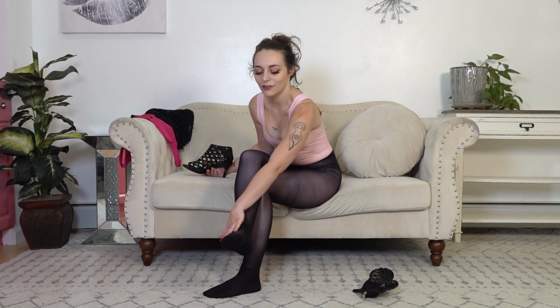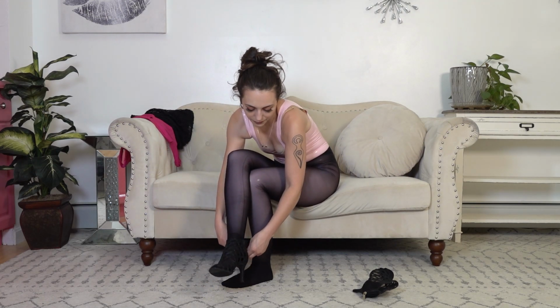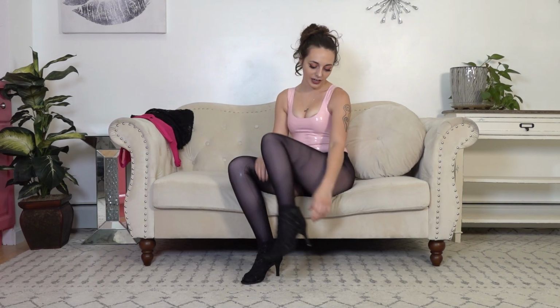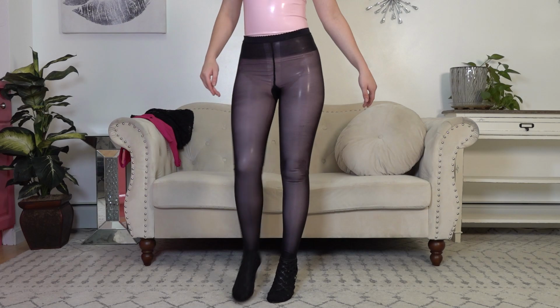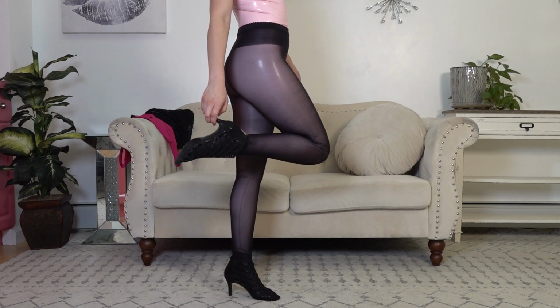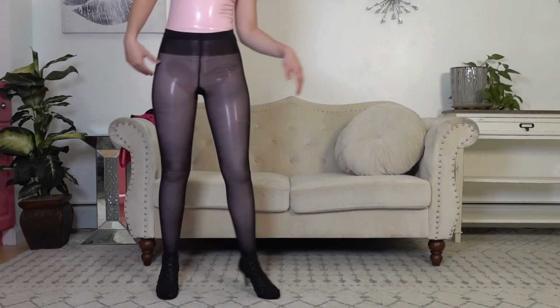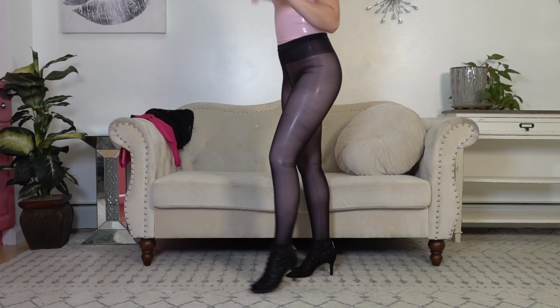Since this isn't a full cat suit that goes all over your foot too, we don't have the same shine effect on the foot, so to kind of mask that a little bit, I'm just gonna put on a pair of shoes. Nice shiny pair of heels, because we're all about the shine when it comes to this look. And that kind of masks the fact that it doesn't go all the way down to your foot. Nice and sparkly, just like Barbie would wear.